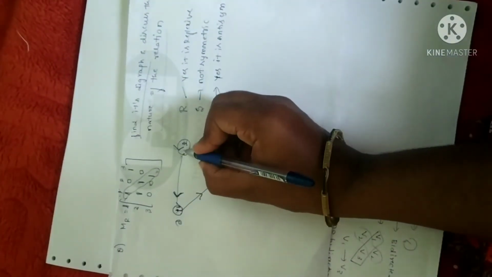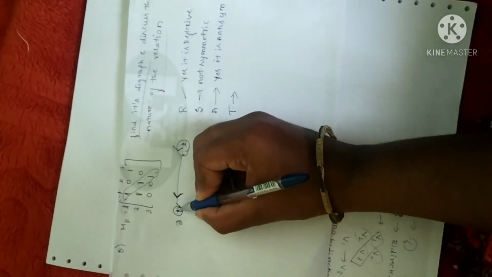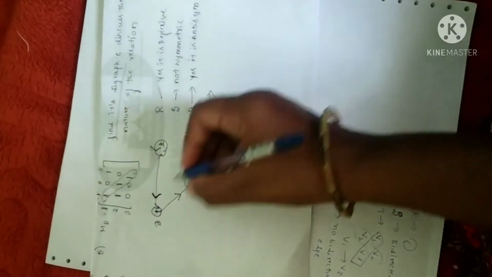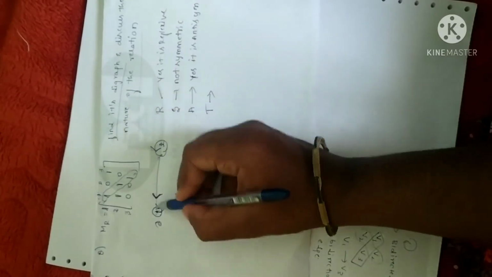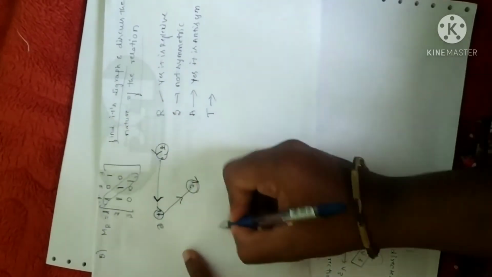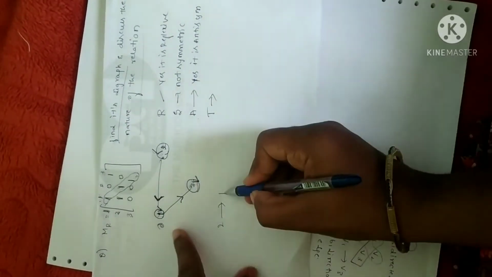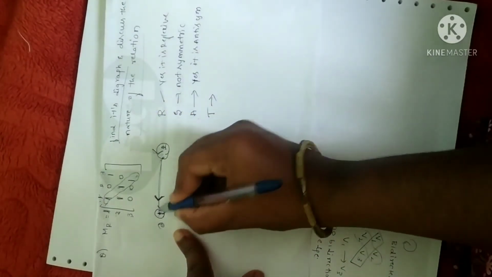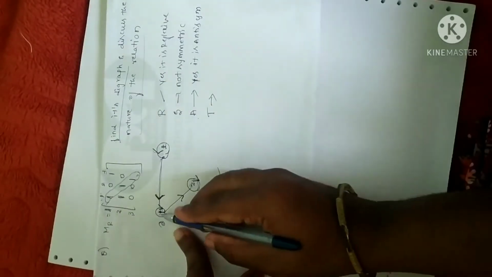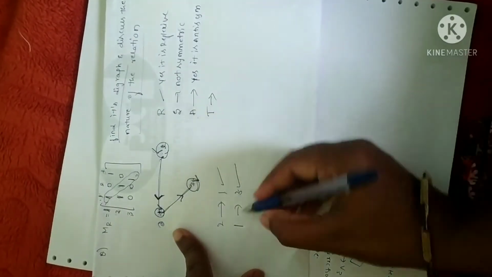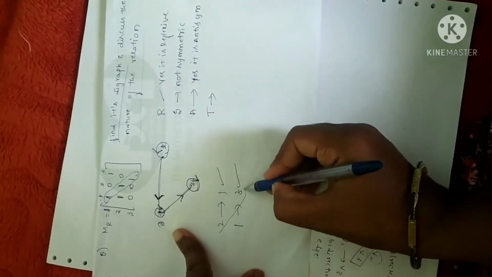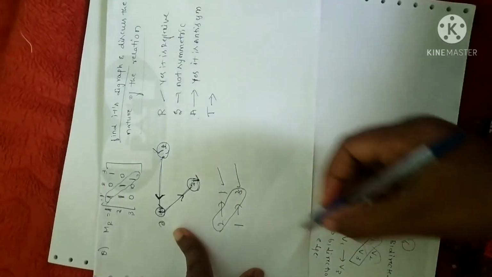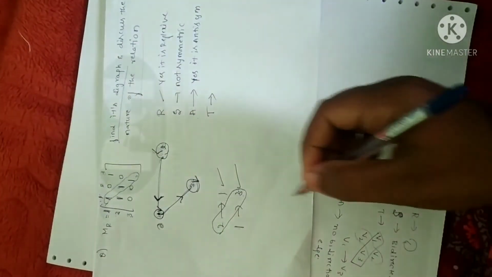Digraph. I have a relation from 1, right? There should exist a common vertex. See, I have a direction from 2 to 1, right? Do we have 1 to 3? Yes, we have. See here, 2 to 1 there exists an edge. Again 1 to 3 there exists an edge. Then since 1 is common, there should exist an edge between 2 and 3, right? There should exist, as per the definition of transitive.